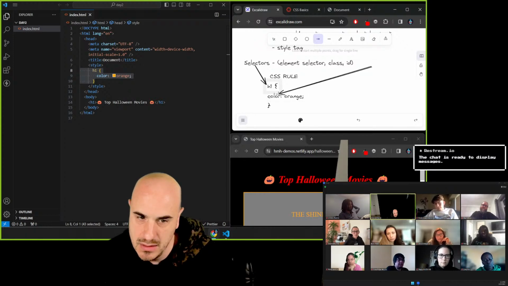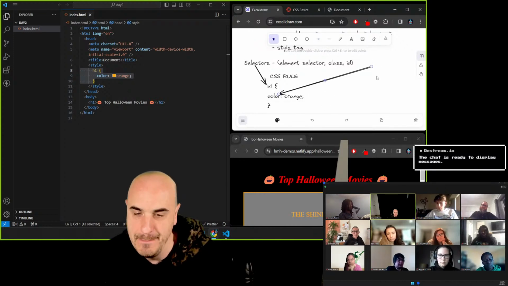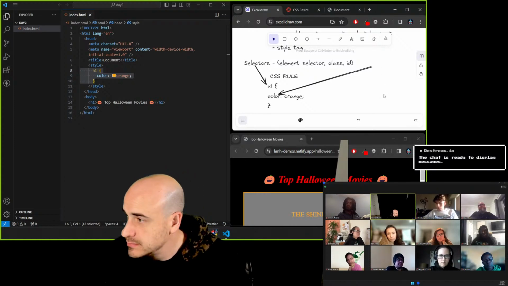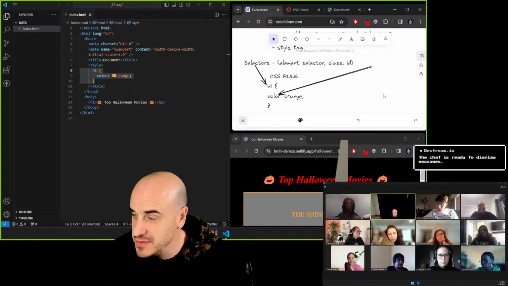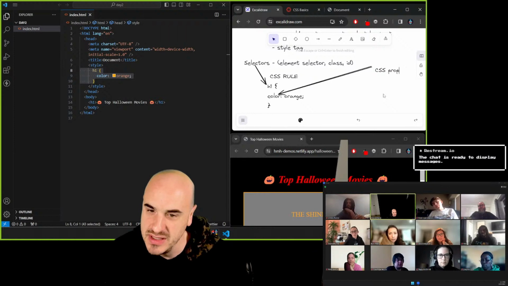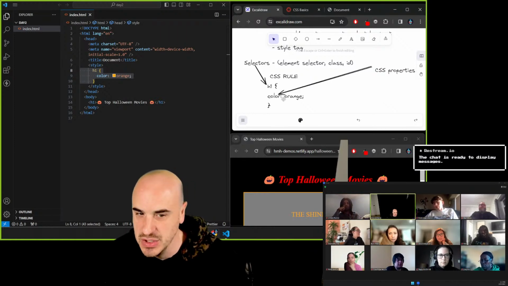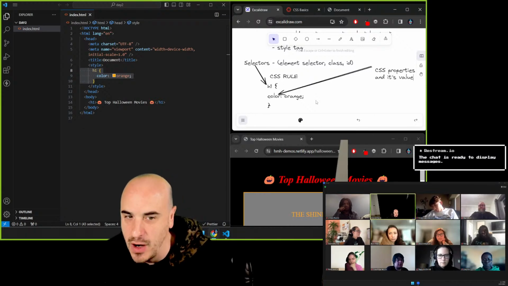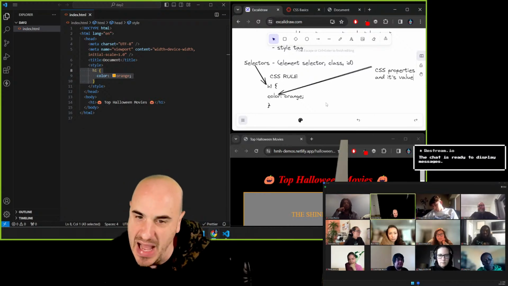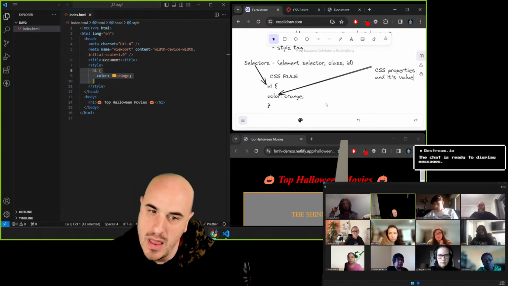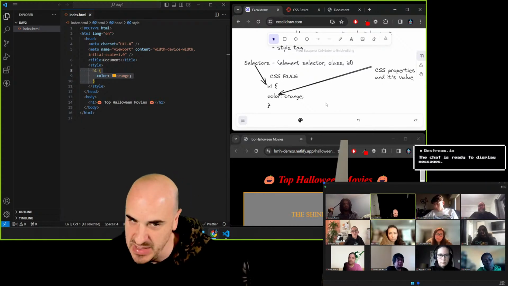this thing. And does anyone know the name for that? So we refer to this as CSS properties. So yeah, the property, and then we would say its value. So that's for our good technical communication that's going to get us past a technical interview. This is the language you have to speak in.